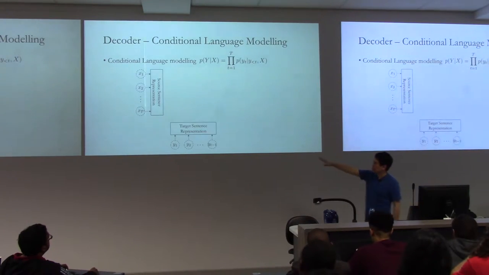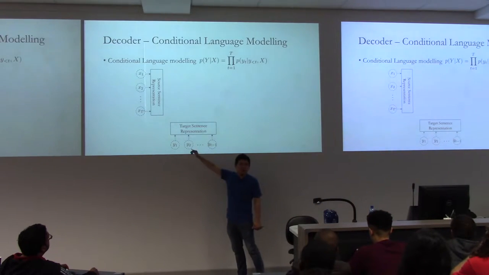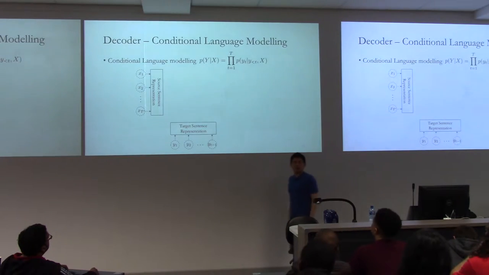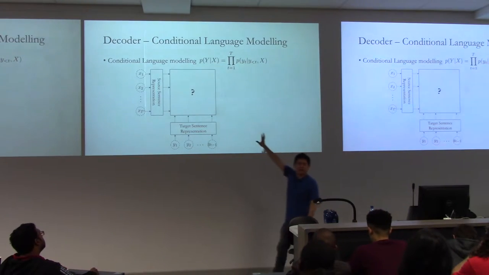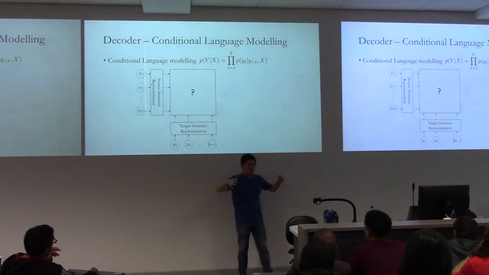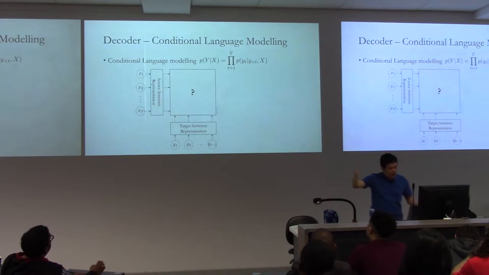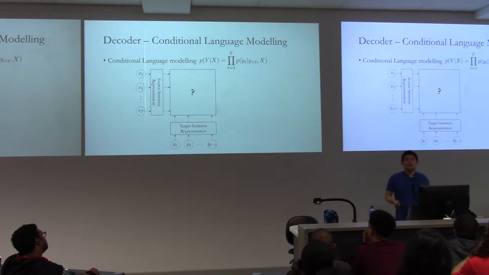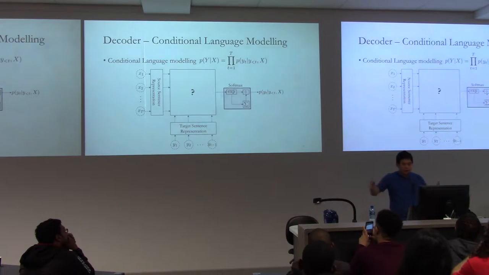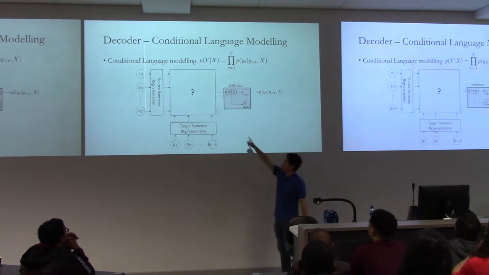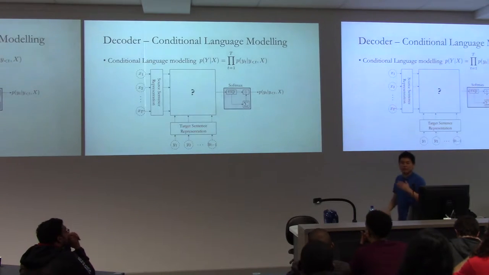And now we have the target sentence representation. Here, we don't look at the entire target sentence. We only look at the previous tokens in order to fit with the autoregressive paradigm that we use. And then what we need is some kind of directed acyclic graph or subgraph that's going to merge these two sources of information and end up with a single real-valued vector whose dimensionality matches the size of the vocabulary in the target. The vector is then normalized using the softmax function to result in the conditional distribution over all possible target tokens given all the previous tokens on the target side and the entire source sentence. All you need to do is fill in this gigantic empty box, and then you get the machine translation system.